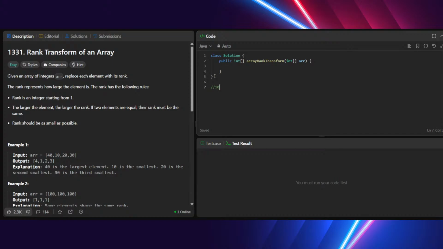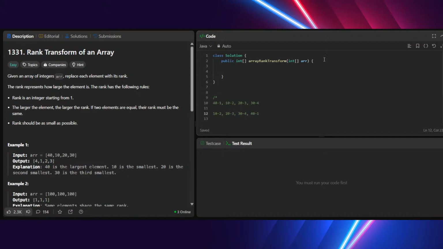Now you're gonna sort it, means you'll get 10, 20, 30, 40, and 10 was with 2, 20 was with 3, 30 was with 4, and 40 was with 1. I think it's saying the largest is the largest rank.